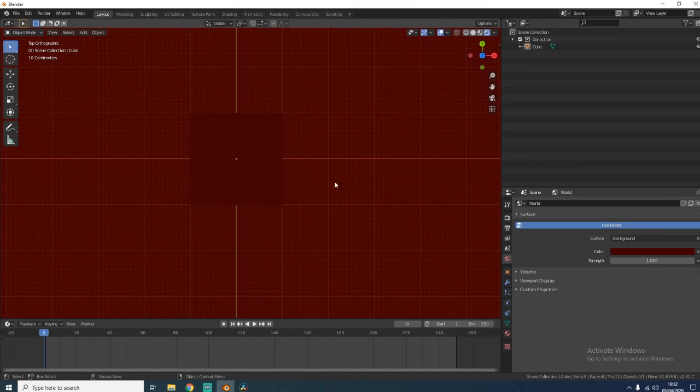If I go in render, everything changes because this is based on physics. A cube or an object that has no strong characteristic, a plain gray, and actually has no material attached to it, will reflect the color of the environment.